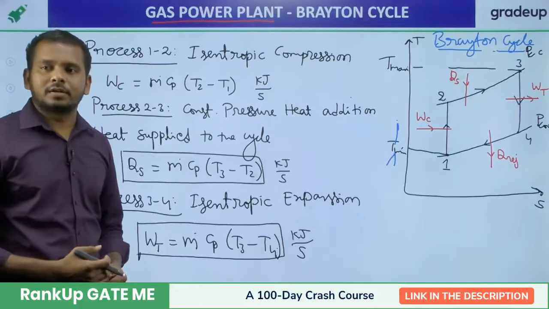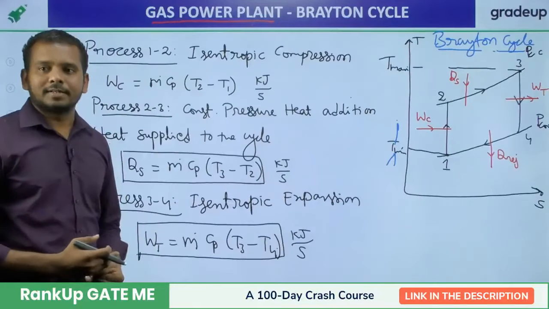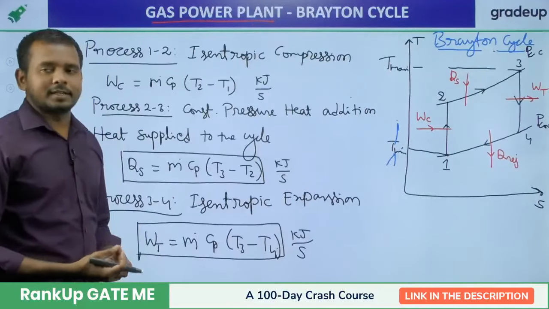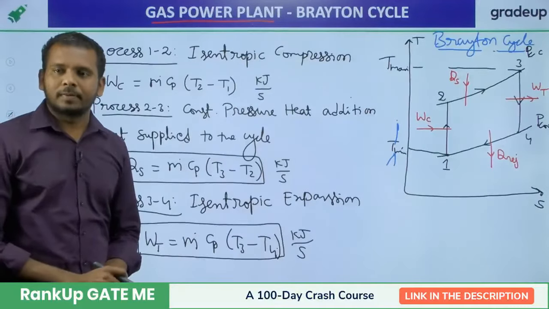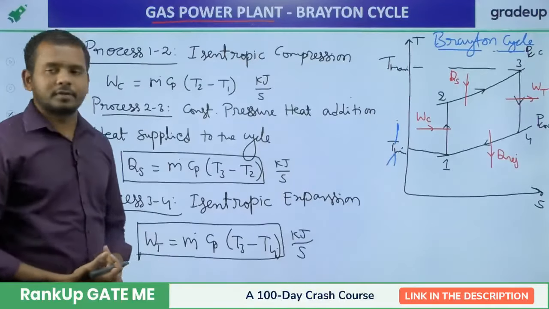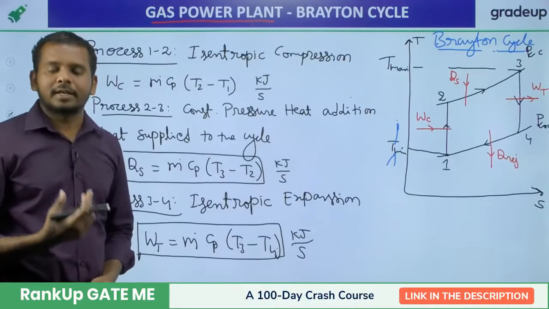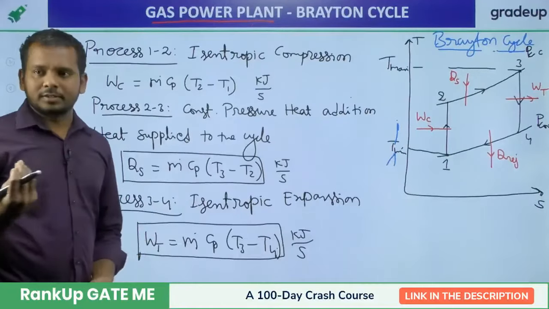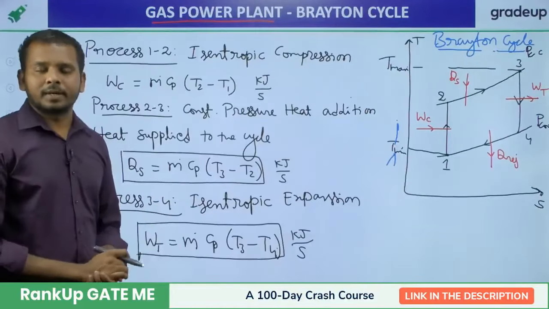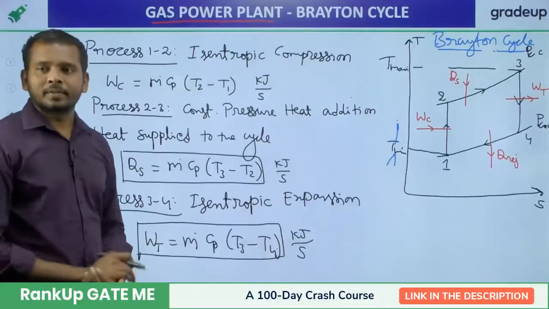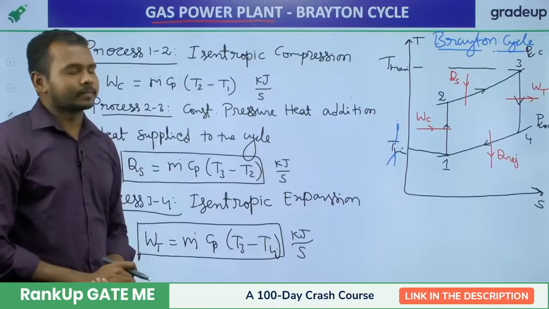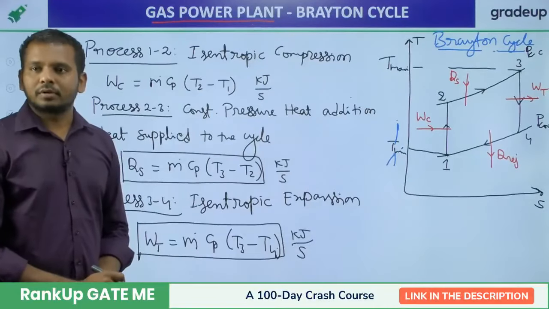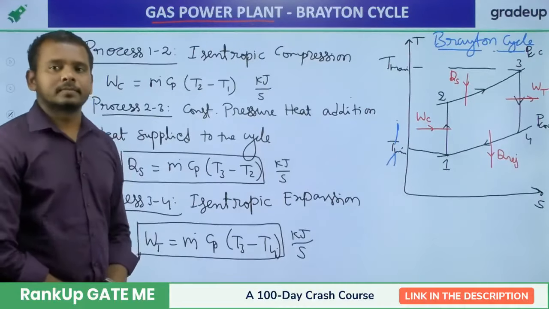What is the difference between Carnot, Rankine and Brayton cycle? Okay. The Rankine cycle is a working cycle for steam power plant, and the Brayton cycle is the approximation cycle for gas power plant, and the Carnot cycle is an ideal cycle for all heat engines. So these are three different things. Brayton cycle is the approximated cycle for gas power plant, Rankine cycle is the approximate cycle for steam power plant, and Carnot cycle is an ideal cycle for all the heat engines. I hope you got it.